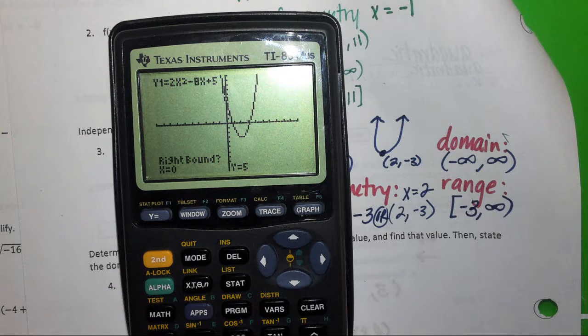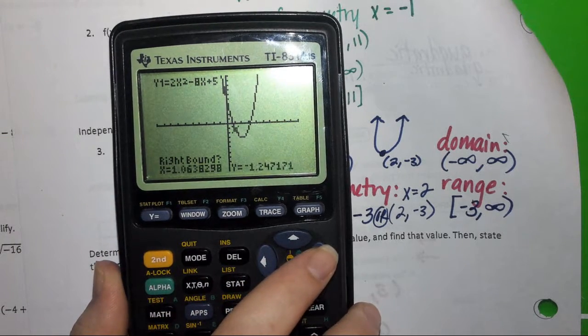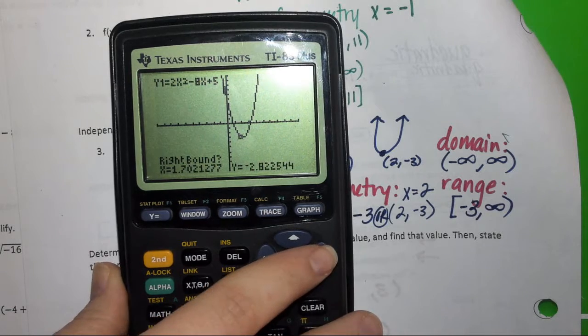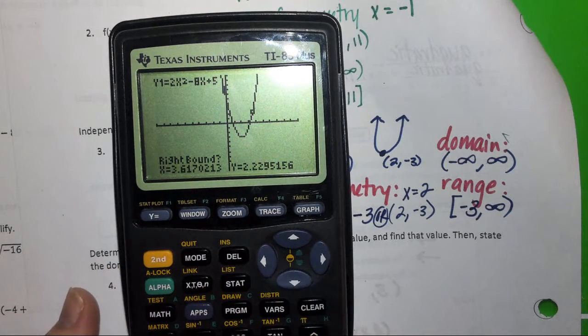And it's hard to see, but now it's put a little arrow to let me know, hey, that's where you pressed enter. And now it wants to know the right bound, so you can take your monster and roll him around. Well, clearly now you want the monster to be on the right side of where you think that bottom is. So you can go on forever, you can stop right here, it doesn't matter. Press enter again. And it tells you, hey, you're saying that that bottom, that minimum, happens somewhere between here and here. That's what those arrows represent.